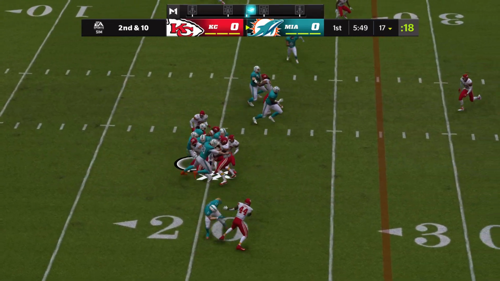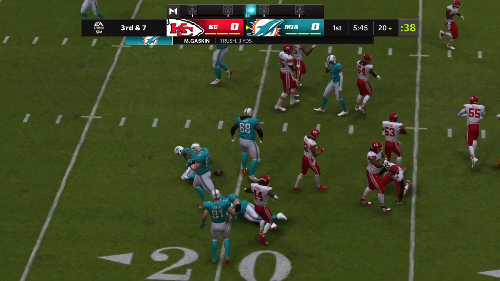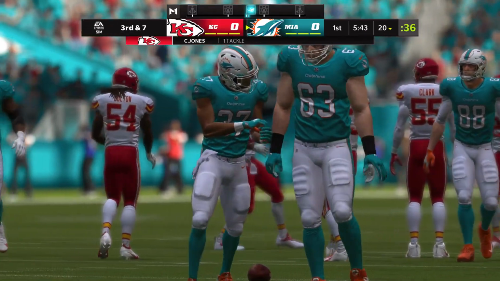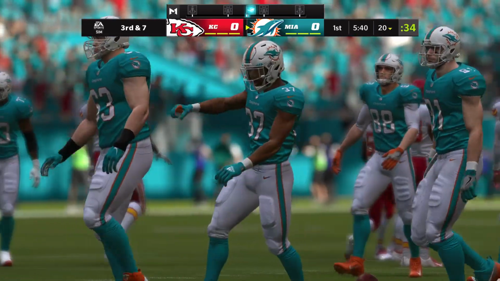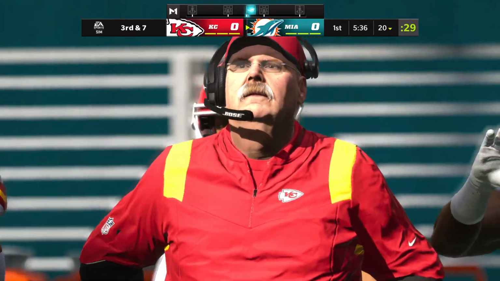Now the former Washington Husky, here's Myles Gaskin, and he's taken down. It's a gain of 3 from the 17 to the 20. Well, that's a good start to this drive on the defensive side of the ball. Force the incompletion on first down, then you're able to shut down the running play on second.